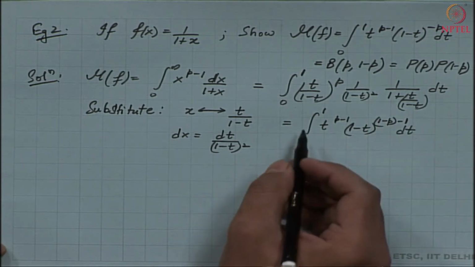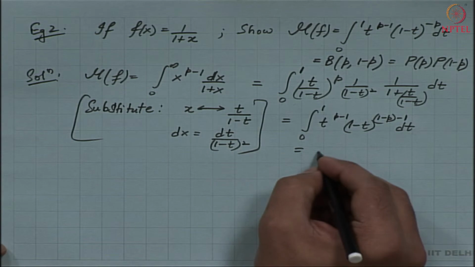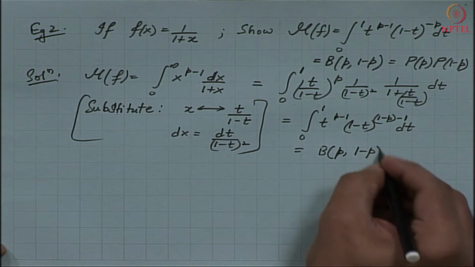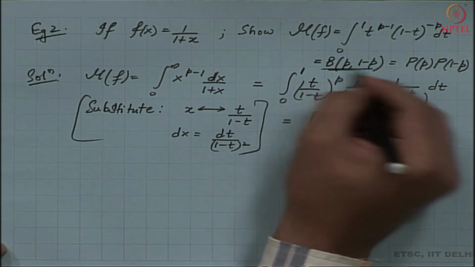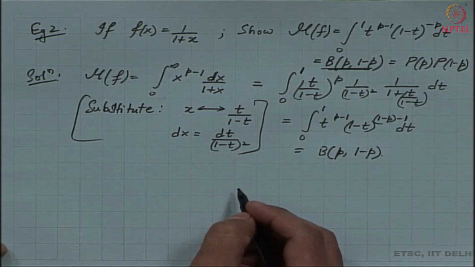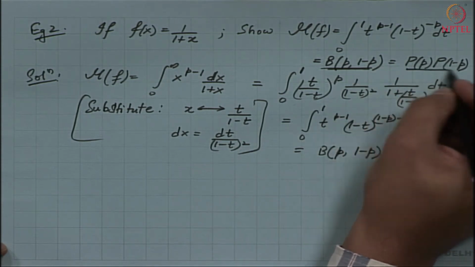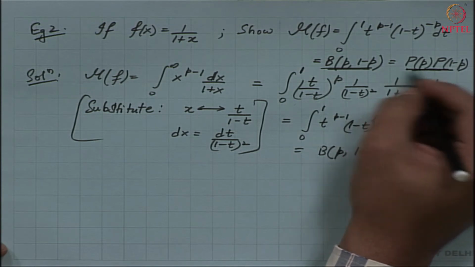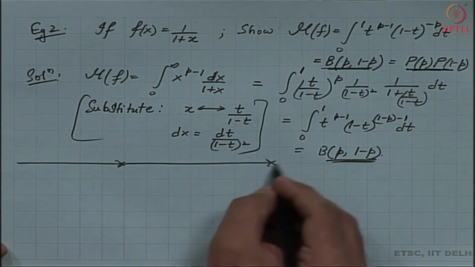Okay. So, that is after all the simplifications, and this is what our right hand side was. So, this is this function B of p comma 1 minus p, right. Okay. So, this is what I had to show. Okay. So, then, there is one more result showing that B is equal to this product of gamma functions. This particular result was already shown in one of my lectures on Laplace transform. So, please refer to that lecture. Okay. So, I end this example here and move on.